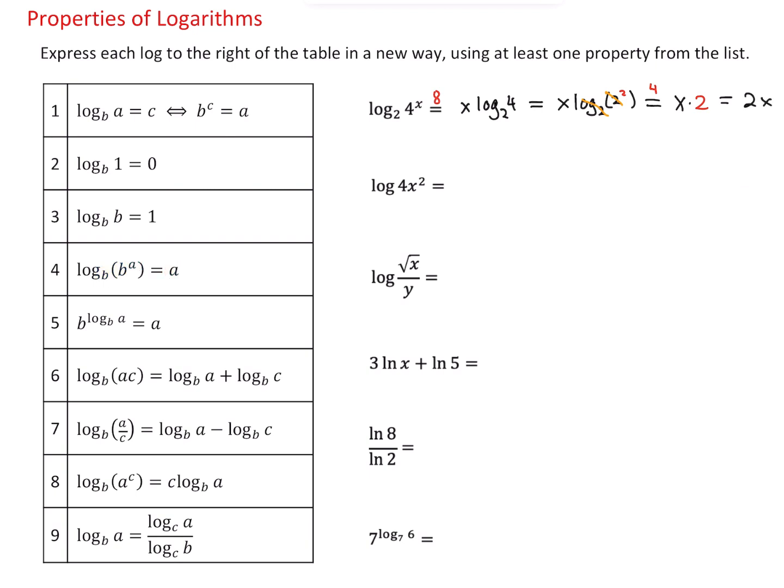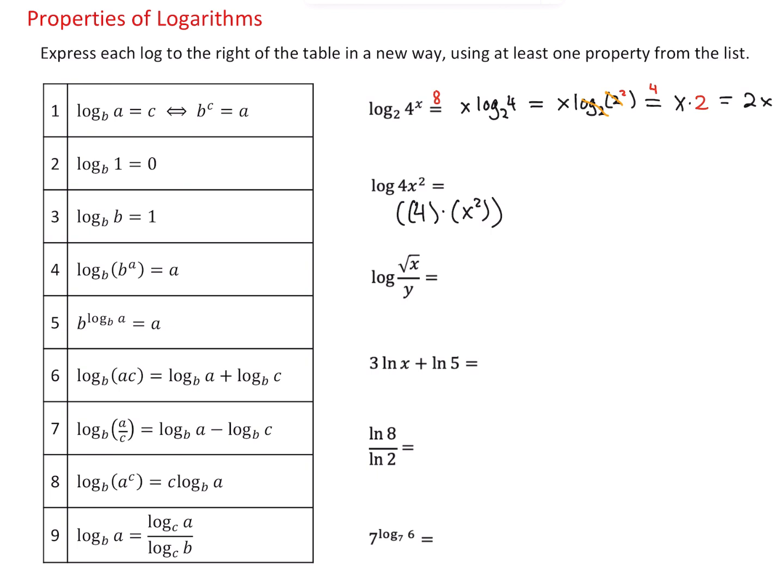Right, this next one, I noticed this power 2 right here. And just like this power x up here, where we were able to use property 8, it makes me think I can use property 8 right away. But you must be careful. This exponent 2 is only an exponent on the x. It's not an exponent on the 4. In reality, this is a 4 times an x squared. This is what the argument is as far as order of operations is concerned.